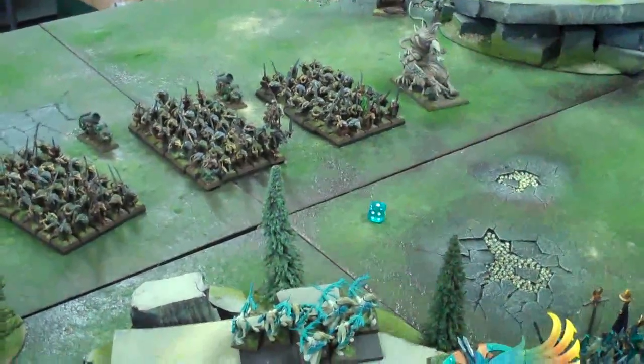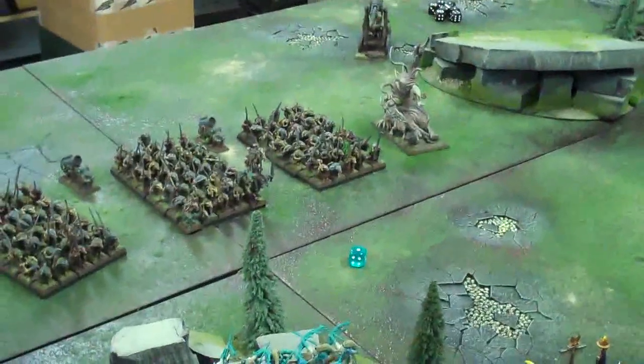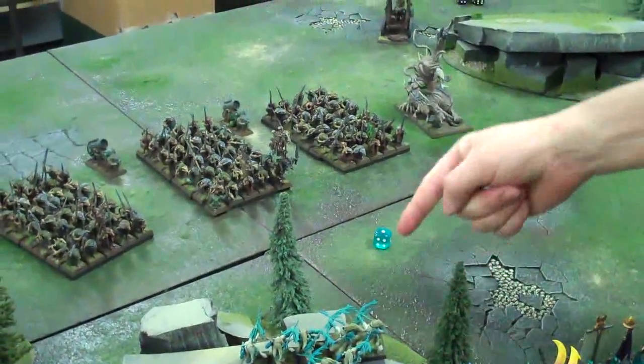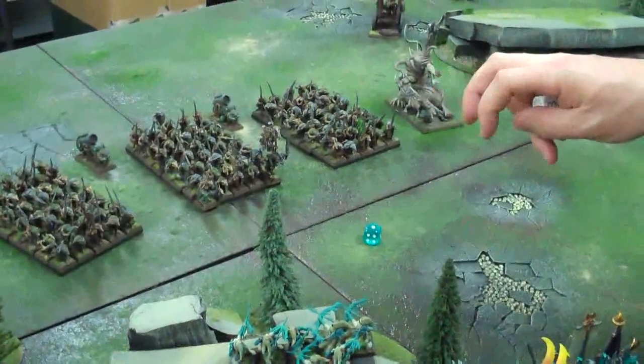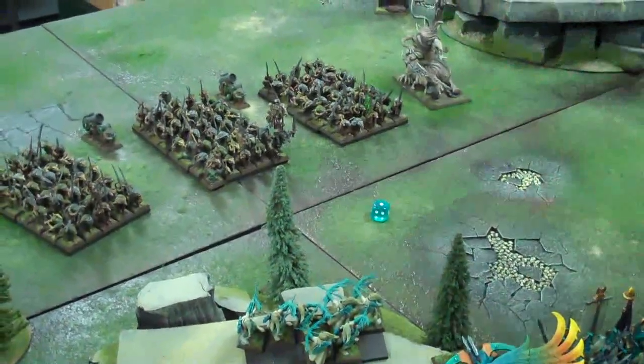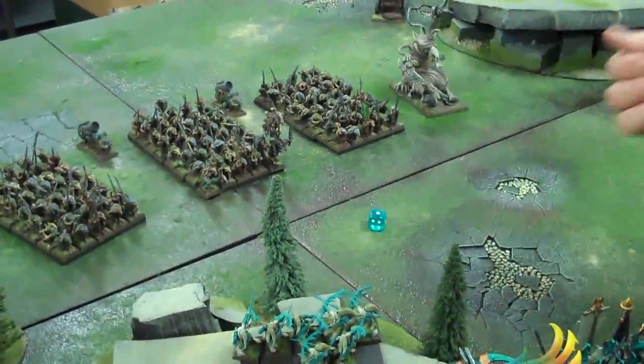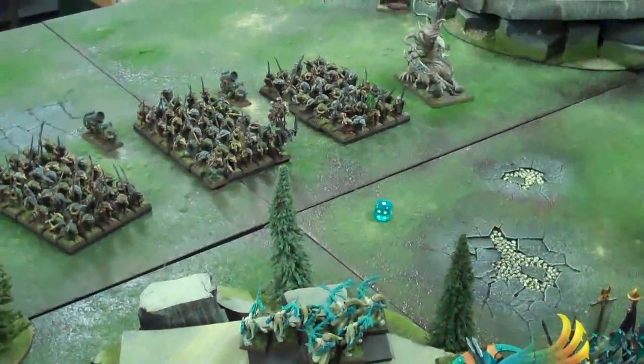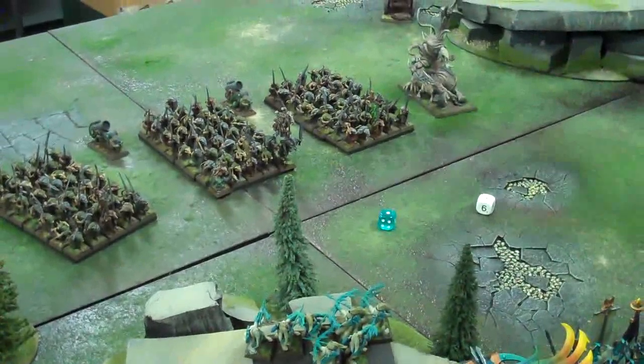Okay, and now what you do is you roll an artillery dice to determine how far it goes before it starts its, quote, bounce. Okay, gotcha. So the warp lightning cannon is treated just like a cannon, basically, except it explodes with one of these at the end. Gotcha. Nice.